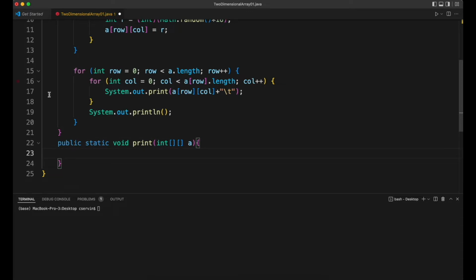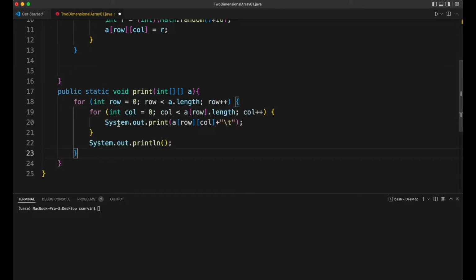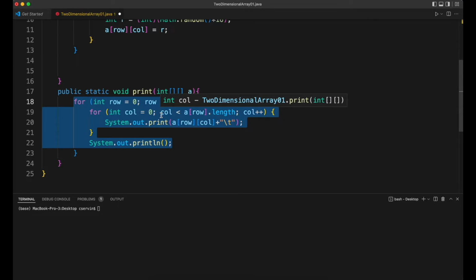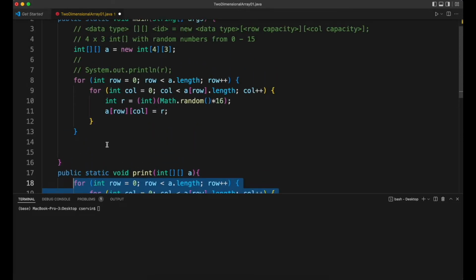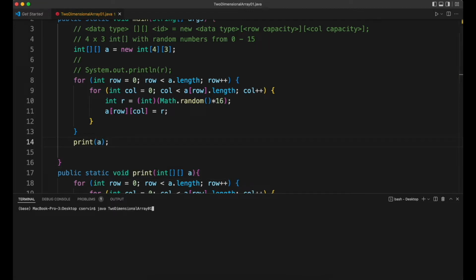The only thing that I'm going to do, since we have it here upstairs, I'm just going to migrate this piece of code here. This way is consistent with A for the array. And regardless how you're going to call it, either row, I, or J, or column, it will have the same value when we print it locally. Therefore, when we are here in the main, we can simply call print with the array A as a parameter. If we save, compile, and run this program, we obtain the same result.